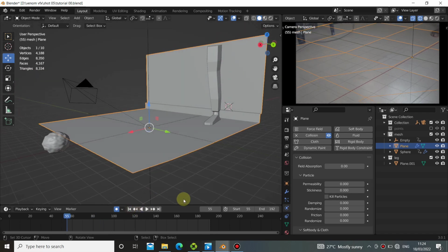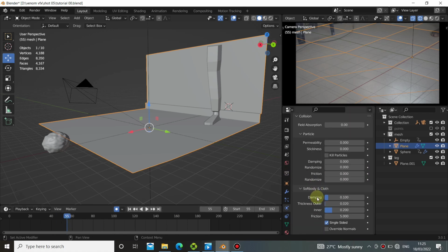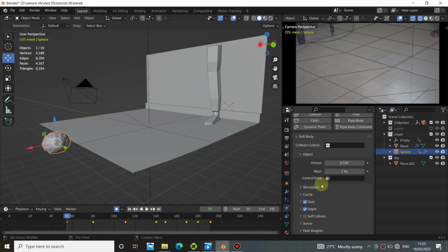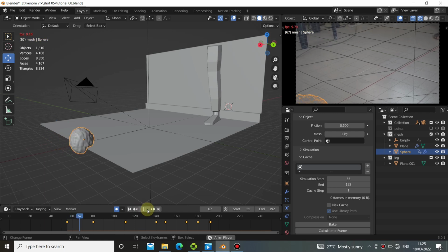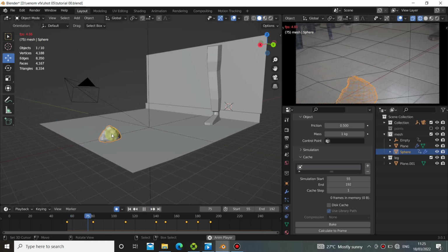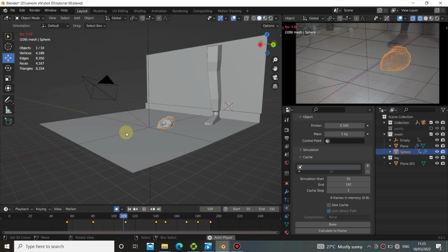And for the simulation part, we have to set the simulation to start from the beginning of this frame, which starts from 55. So I'm going to click here, go to the cache, then start from 55, because it's not simulating. That's the problem. Then the end should be 192 like this. Now the simulation is going to start from the beginning, so you are going to see the effect. You can see that it's appearing slow, and you can see how it's reacting, which is exactly okay.